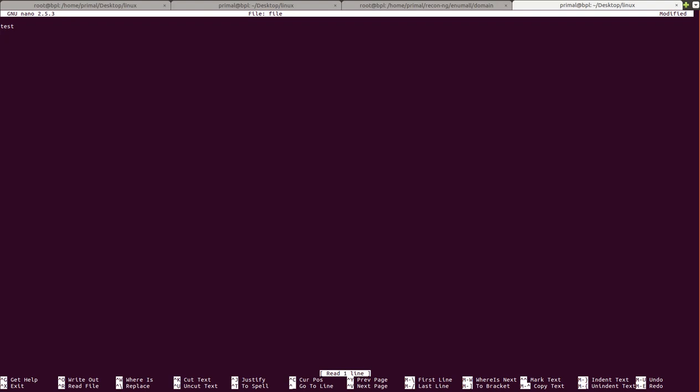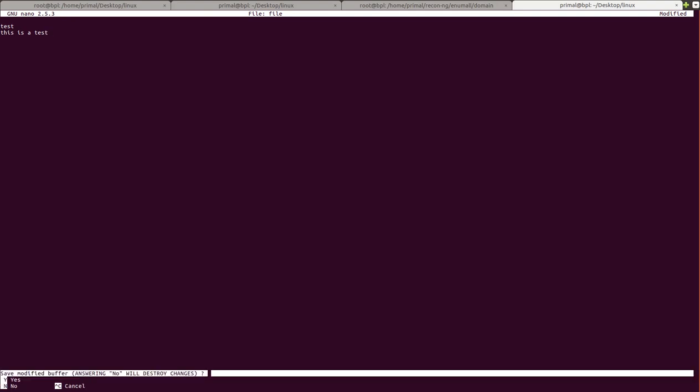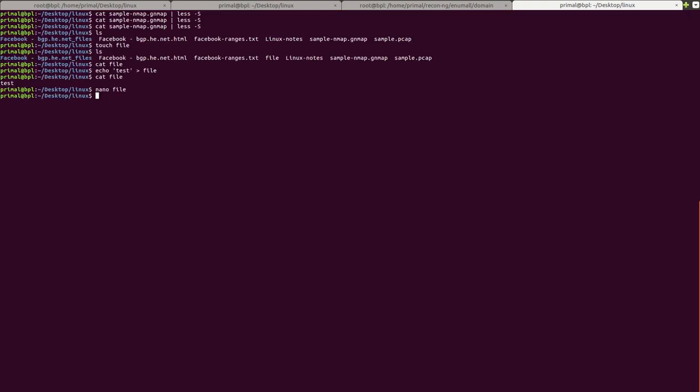Now I'm in the file, and I can start to type, this is a test. Particularly with nano, it's just Control X, and then it asks if you want to save it, Y, and the file name, file. Notice I don't have any file extension. Linux isn't too picky about that, much unlike Windows, but you can always run the file command on the file you're interested in. It will tell you this is an ASCII text file. That's kind of confusing because the file is named file.